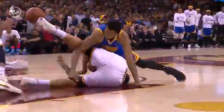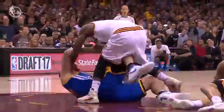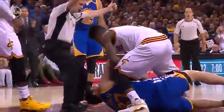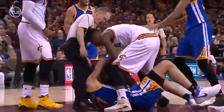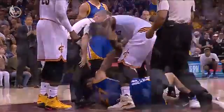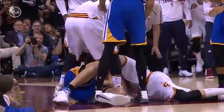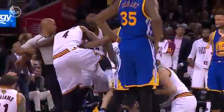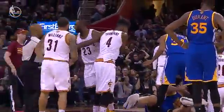Watch it, and wait for it right there. Yeah, that didn't look intentional. He's just fighting for the ball. But we've seen some of that activity last year, Draymond and LeBron, obviously Draymond and Steven Adams, so I wanted to keep my eye on that. I don't know. There's a punch.